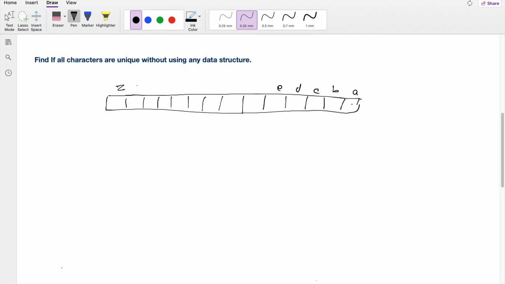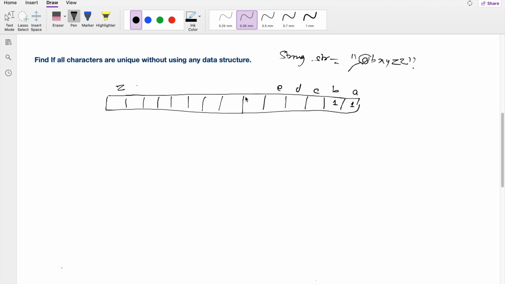Now, whenever we encounter A in our given string, so here we have a string str equals, let's say, A, B, X, Y, G, G. This is the string given to us. Now we are going to go through the string and see, is A present in the string? Yes. Then we're going to update the position here. So if A is present, we're going to make it 1. And we are going to go again and see if B is present, we'll make it 1.